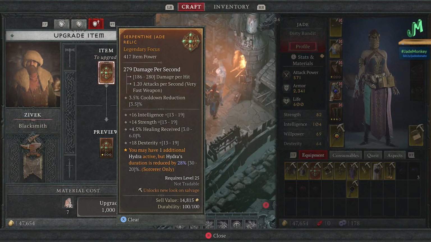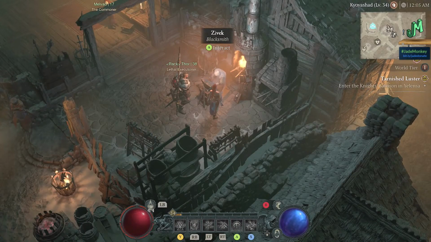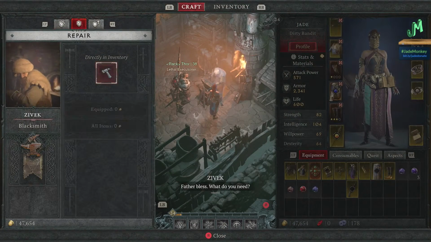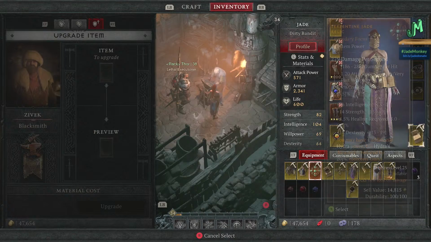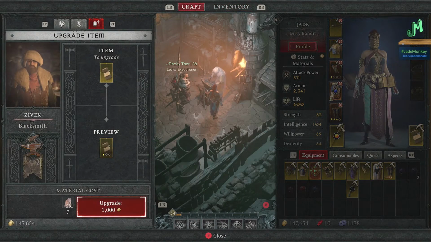Now it's going to cost materials. You can see it at the bottom. But then I can actually, whoops, I didn't mean to hit that one. Father bless. What do you need? I want to get up here on this guy right there. There we go. This one's only going to cost leather.